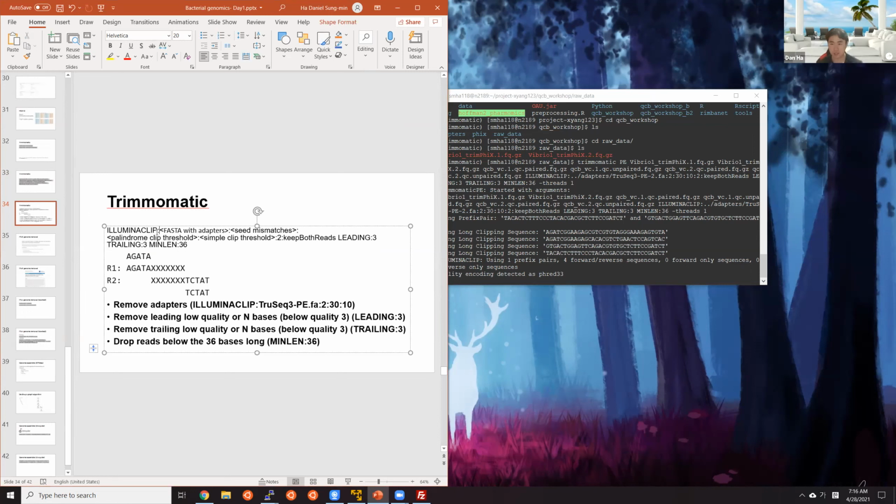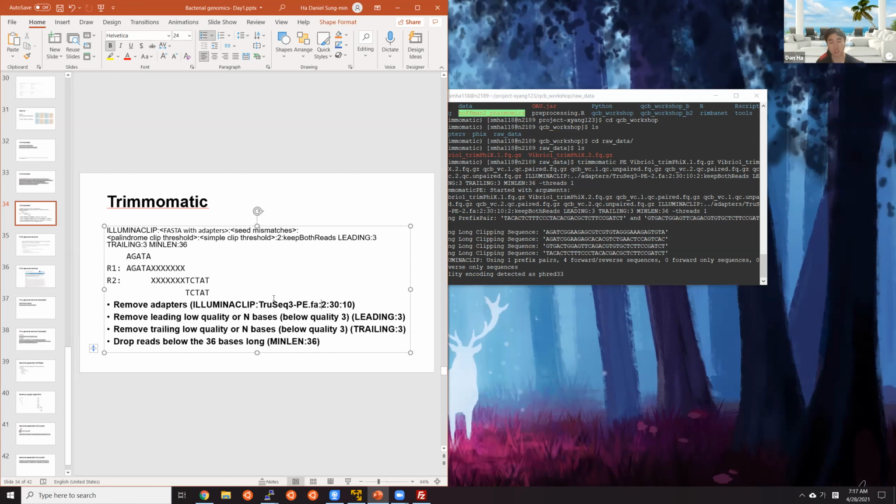Yeah, so a little bit about the ILLUMINACLIP. It is structured in this way. It comes with a fasta adapter file first, which is the adapter file we provided, TruSeq3-PE.fa, and then seed mismatches. This one means that if there is a mismatch in the adapter sequence, let's say we gave a 2, right?